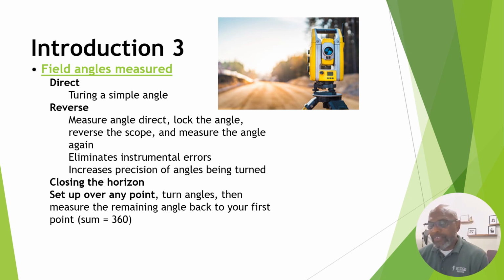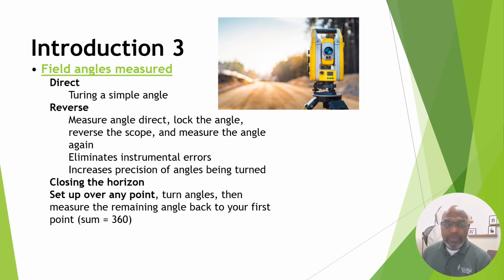The direct procedure is the simplest method of angle measurement and is performed most often by individuals and technicians in the field. In many instances, turning a simple angle is all that is needed, or is the standard practice for certain field situations. For instance, when performing radial layouts, most angles are turned just one time to the point that is being measured and established.